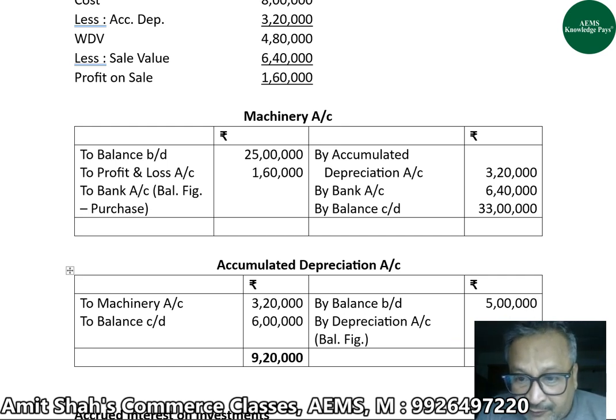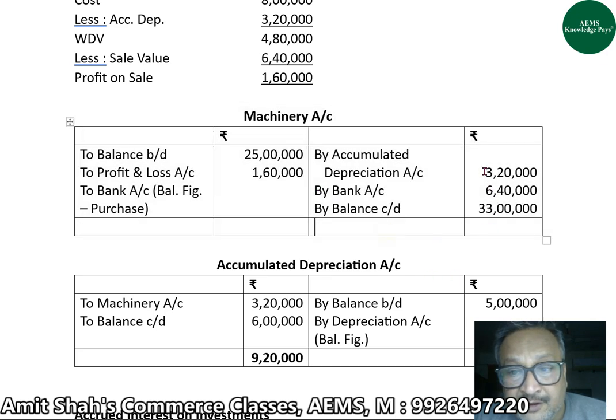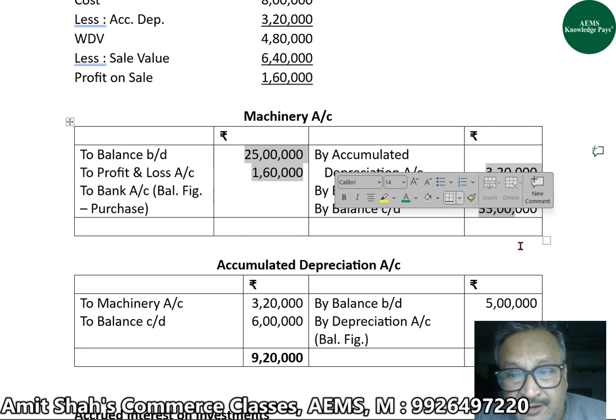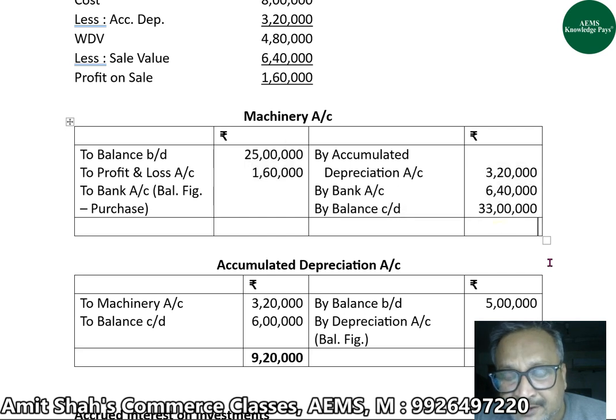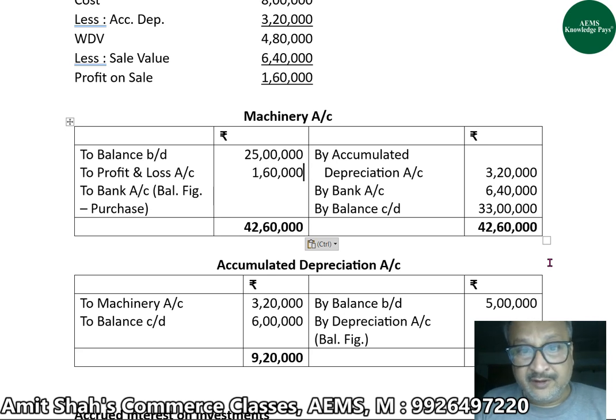This information of 4,20,000 we will use for cash flow from operating activities by adding it to profit before tax. Now we will balance this account where credit side is more than the debit side. So first we will take total of credit side, which is 39 lakh 60,000. The same amount we will write on the debit side. And with this we have got balancing figure of 26,60, that is 16 lakhs.